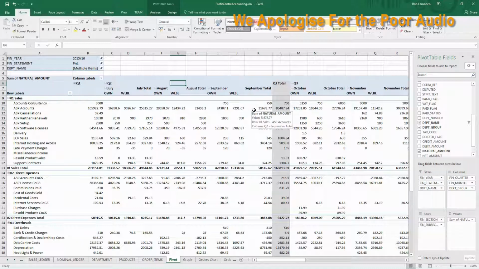This is using Sage data. In Sage, you just enter the department tag. If we were using, for example, the project codes in SAP Business One, it would be the same. Each line, you'd have a tag to enter the project code. We'd have the advantage in SAP that we can stipulate that certain nominal ledger codes, if they're going to be posted to, must have a project code. We can't do that in Sage. Depending on what analysis we want out, we need to make sure that we have sufficient ways of recording it.